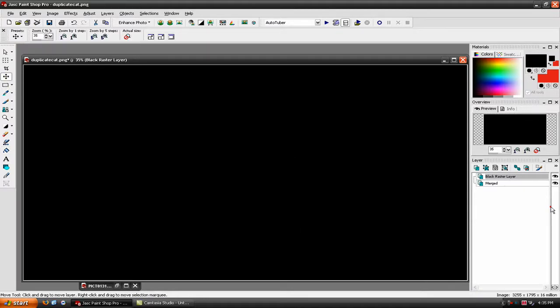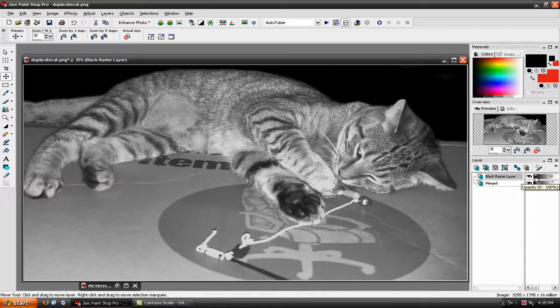Alright, so I'm going to pull this over, and instead of 100, I'm going to go to about, you could go any amount. 12 looks cool, it brings out almost everything, but I don't want it too dark. Now, what I had it on in the original image was 5.